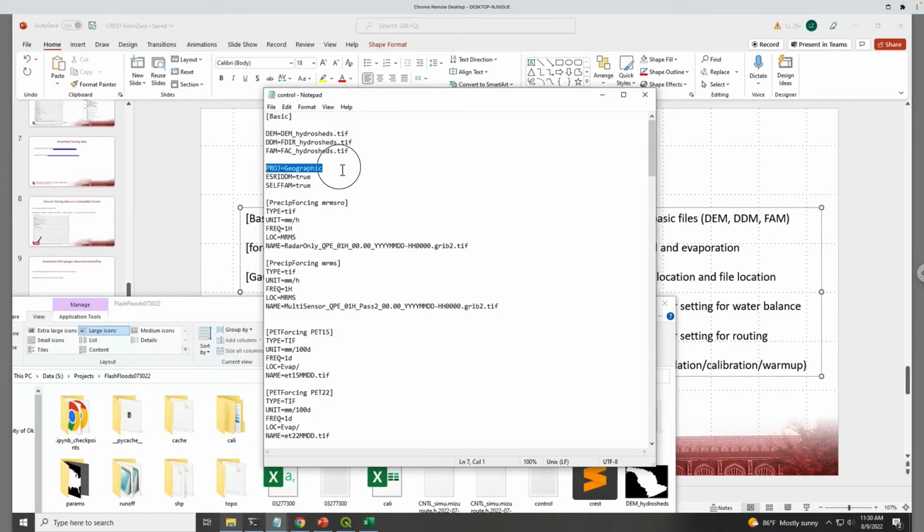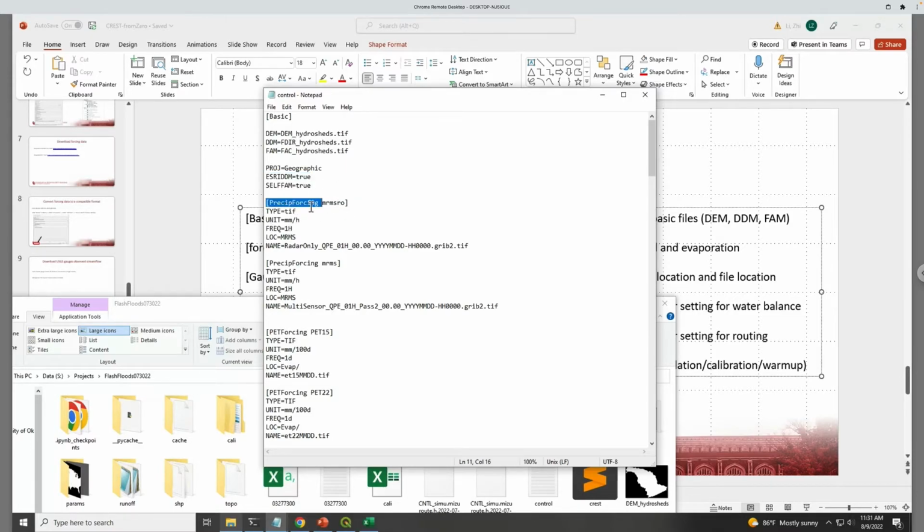And for the projection, I used the geographic projection. If you follow my steps, it should remain the same. And S3 DDM equals true if you download data from HydroSHEDS as we did. So you can basically leave those unchanged.